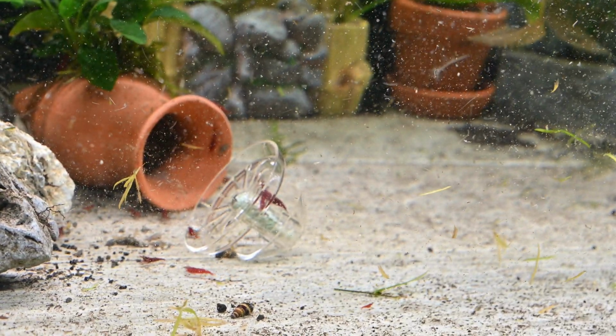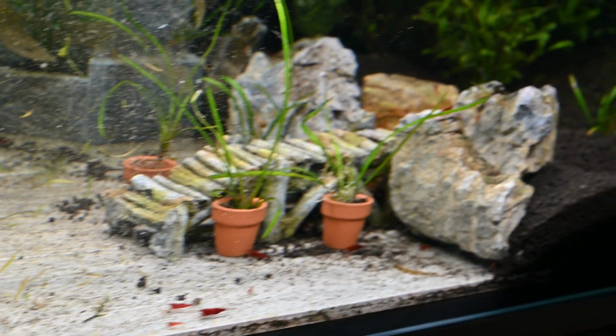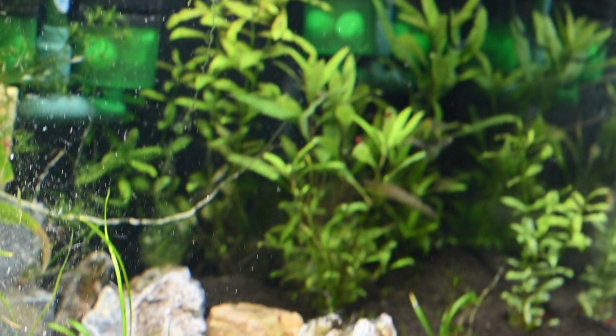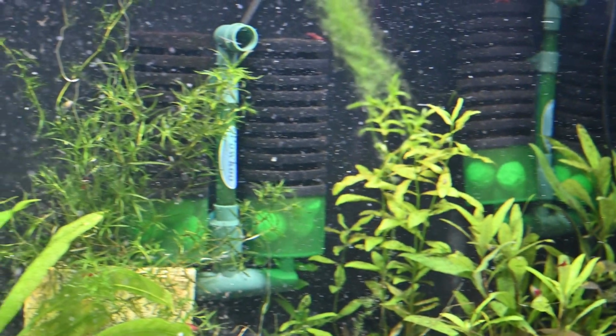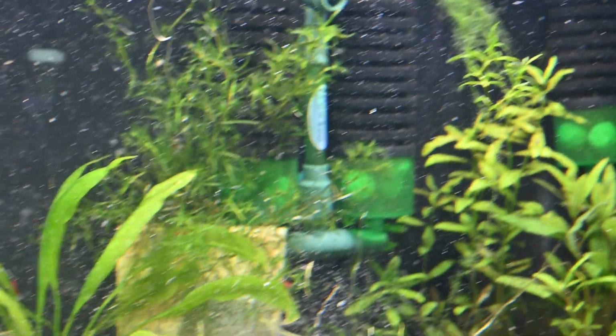So, the Aquascape just makes life a little bit easier for us. We can gravel vac the slates a lot easier without necessarily sucking up baby shrimp. That's the plan anyway.